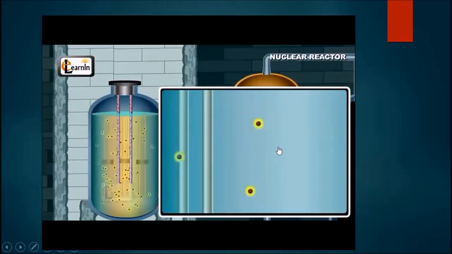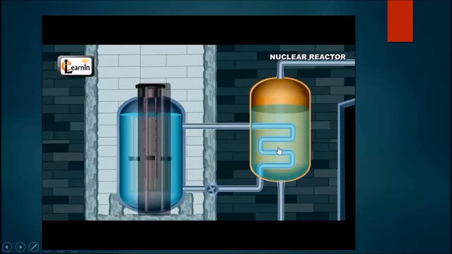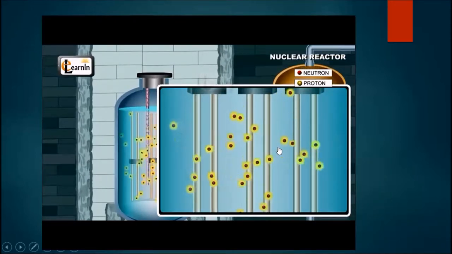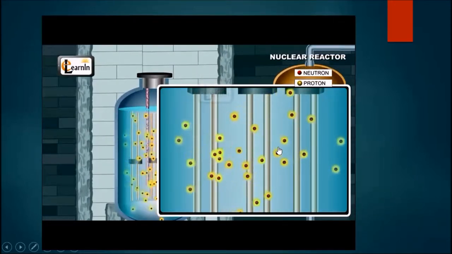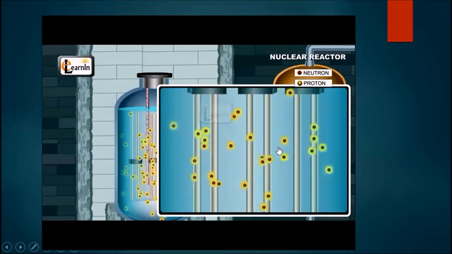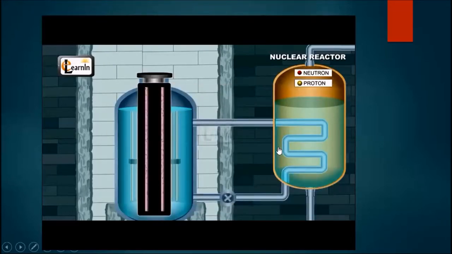The third and most prominent part of a nuclear reactor are the control rods. In order to get a steady output of energy from the nuclear reactor, every single fission reaction should trigger another fission reaction and ensure the availability of spare neutrons released to trigger the chain reaction. By controlling the number of spare neutrons available at any given time, the rate of nuclear fission chain reactions can be controlled. This control on the fission reaction can be maintained using control rods.